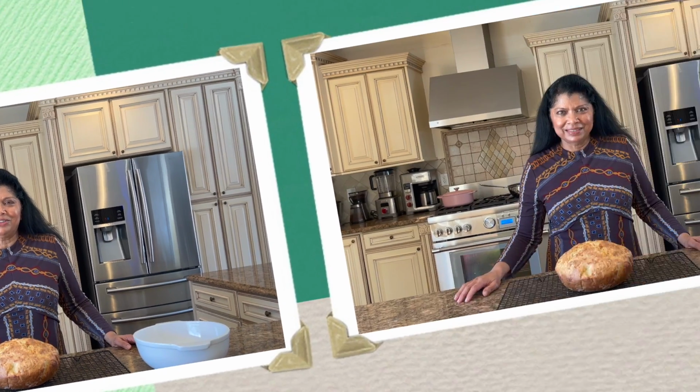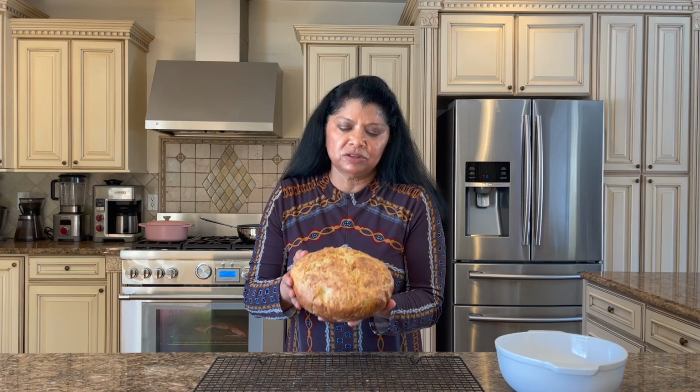Welcome to Juliet Kitchen. Today you're in for a terrific treat. I will be showing you, it's still warm, how to make this terrific cheesy soda bread. This bread is a take on my original Irish soda bread recipe with raisins. I've adapted the recipe for cheese, and I've also added eggs in the recipe, or I should say egg. It's only one egg.